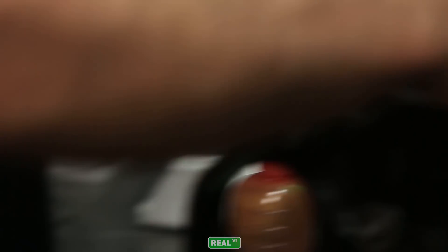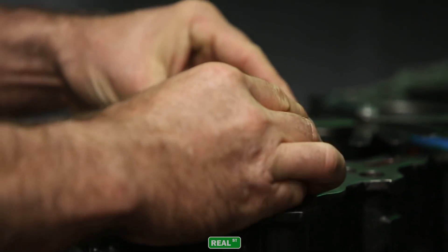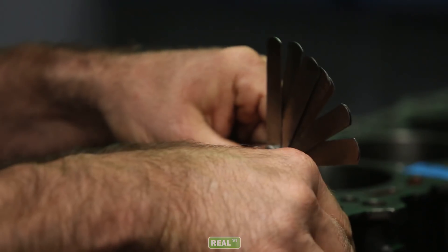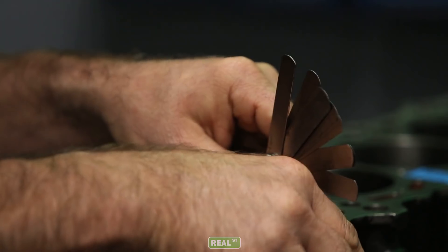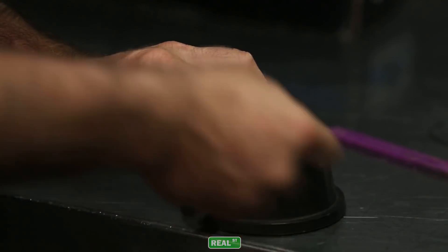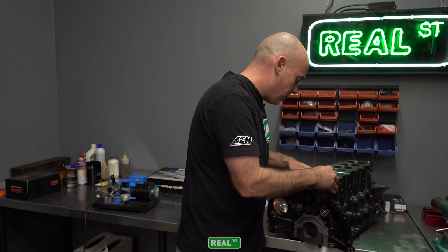The top ring, harder material, it's taking more time to get to the target gap. But you're not going to rush it. This is one of the few things during the assembly process that you have complete control over. The rest of the stuff that was done at your machine shop, you have to trust that they've done the right thing and that they've followed their procedures correctly. But the ring gap, if you're filing rings, it's totally up to you. So take your time and work slowly so you don't make a mistake.